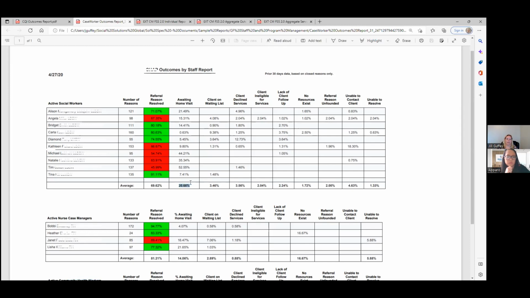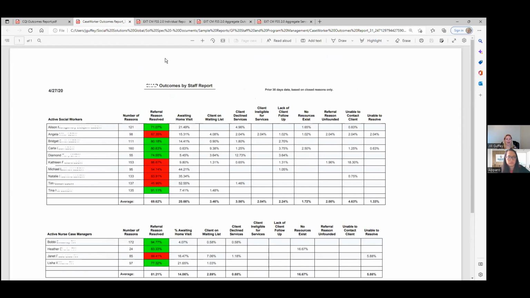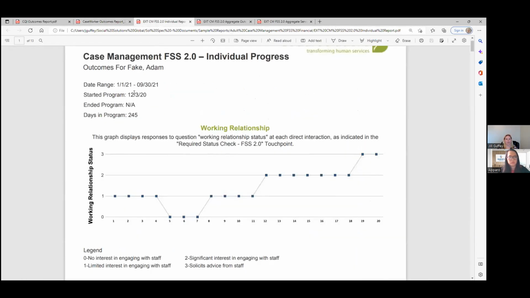But also as a team, they can sit down and say, what's our biggest barrier? And so when you can write a grant report or an ask for a grant that says, we need more home visitors because 20% of the time people are waiting for that initial home visit. When you have data to back up the ask, that's really effective in achieving new funding. But also they can see the reasons are different for each of these teams. For this nursing team, they don't have enough resources, and I'm not sure what those resources are, but they're not there. Lack of follow-up on this team, right? Their clients just aren't contacting them back. So really helpful reports at the aggregate level.